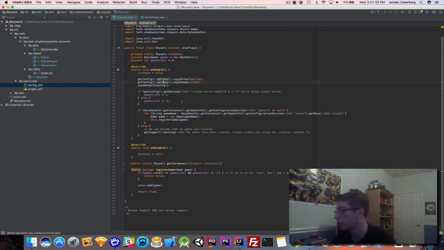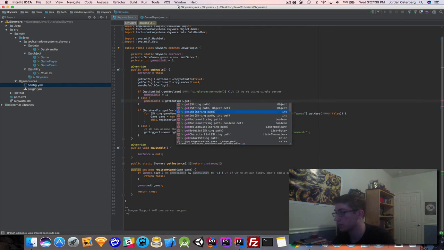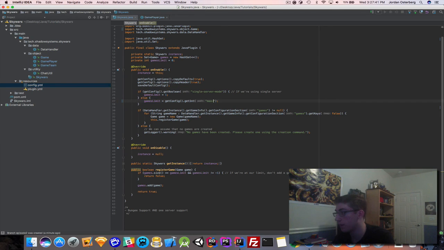Okay. And we're just going to go ahead and say games limit is going to be equal to getConfig.getInt. Max games is what I set it as, correct? Yeah, cool. So that'll work just fine. Games limit is always going to be set to 0. Registering game. Yep, it works just as we would expect it to.